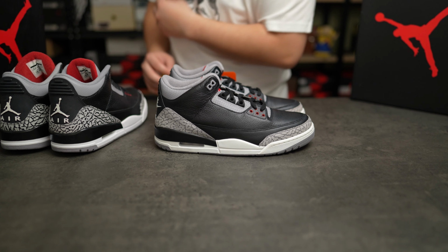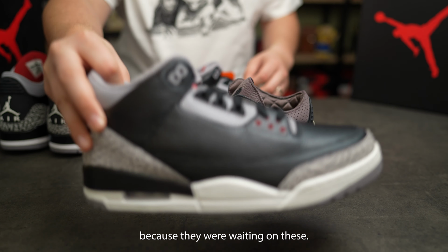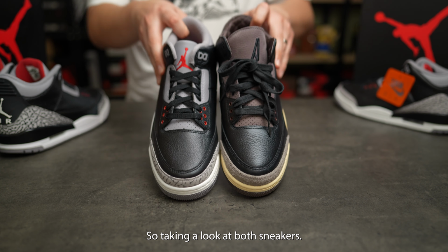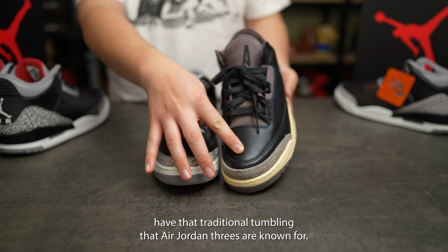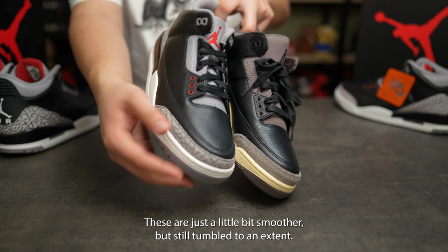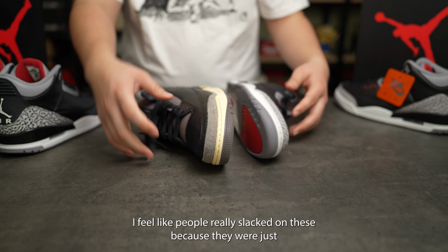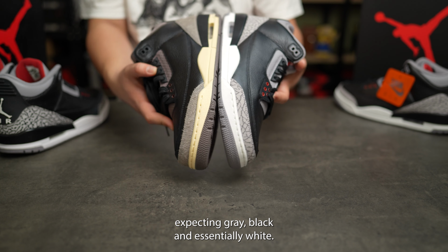Speaking of A Ma Manières, I feel like a lot of people passed on these because they were waiting on these. So for those people, I'd love to show you exactly what you missed out on. Taking a look at both sneakers, you can see how the A Ma Manières have that traditional tumbling that Air Jordan 3s are known for. These are just a little bit smoother, but still tumbled to an extent. I really hope it's not too blown out or glary. I feel like people really slacked on these because they were just expecting gray, black, and essentially white.